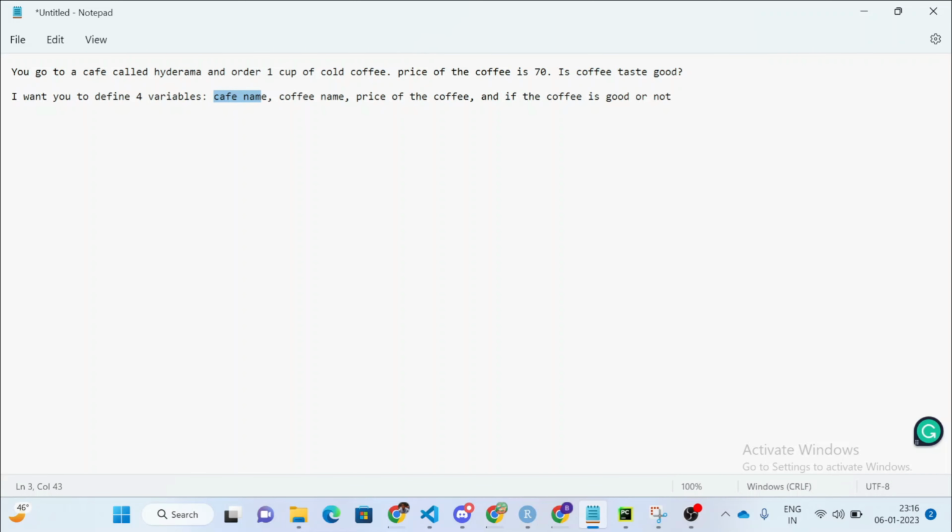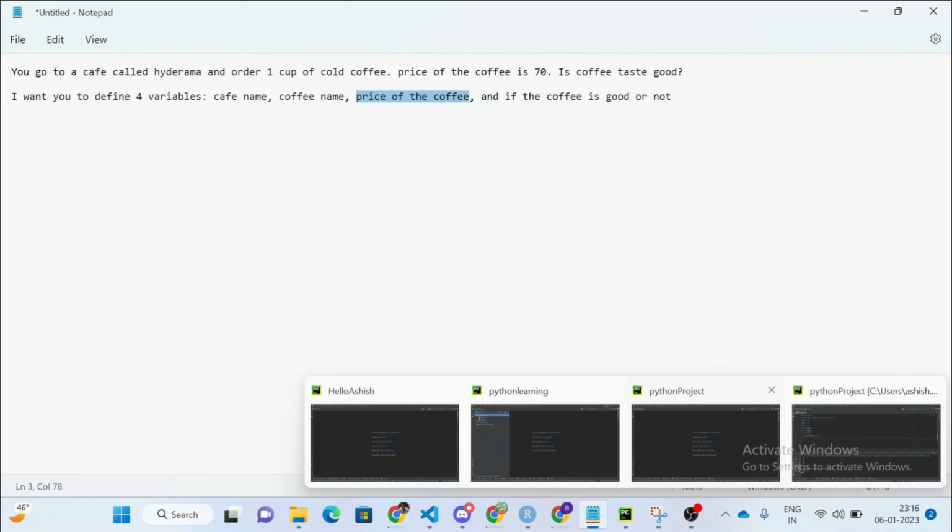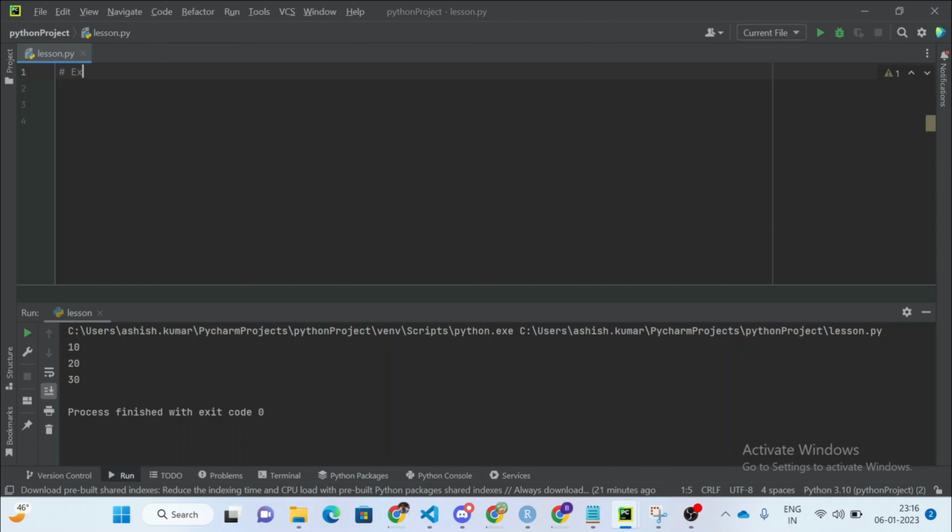One is cafe name, the second is coffee name, the third is price of the coffee, and the fourth is whether the coffee is good or not. You can practice this before looking at the answer.